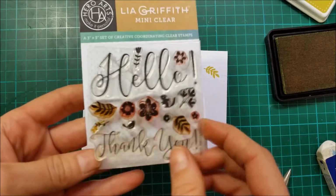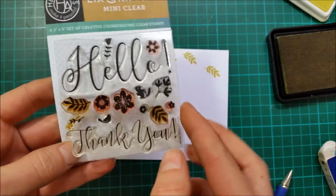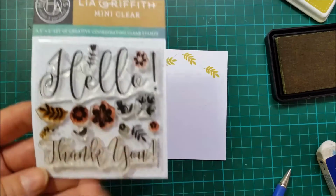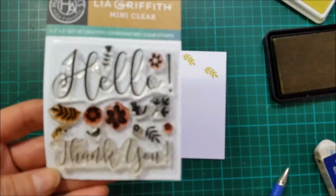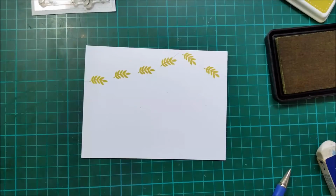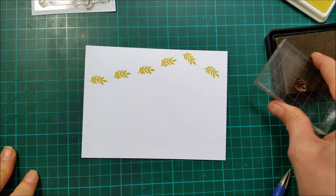In this set there is another leaf, tiny leaf, and I'm going to be stamping this one too. Unfortunately this stamp set doesn't have mirrored images, but you can still get some very nice layouts and compositions.